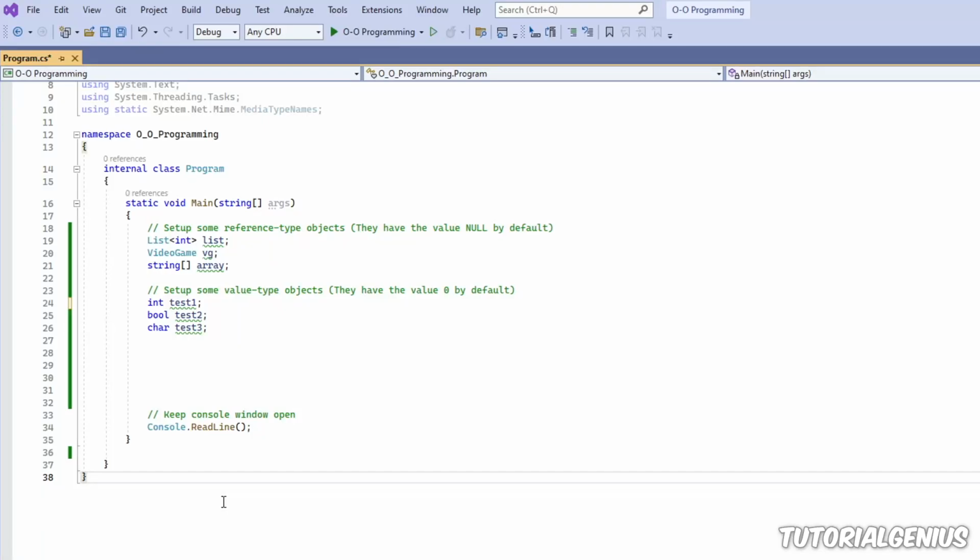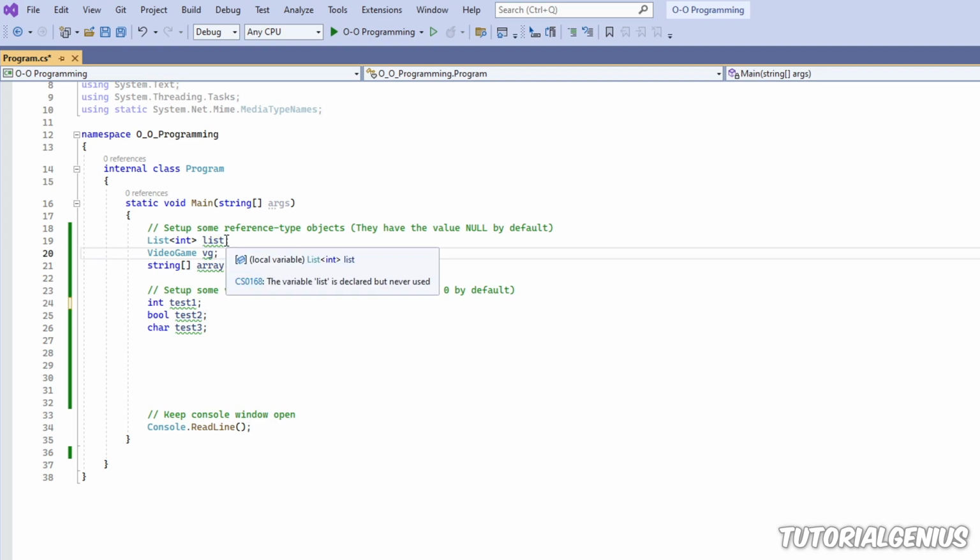In this tutorial, we're going to be talking about nullable types. So what are nullable types? In our last tutorial, I highly recommend you watch that, where we talked about the keyword null. I briefly mentioned that reference type objects like lists and objects, if you don't initialize them, they get the default value of null, which is a null pointer.